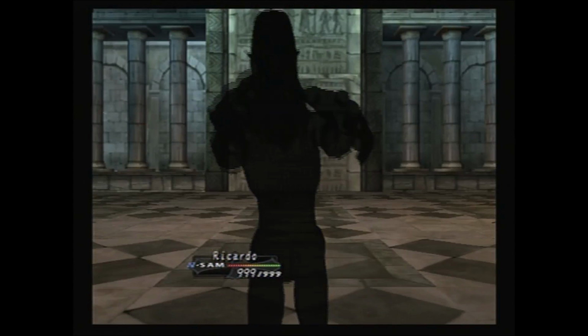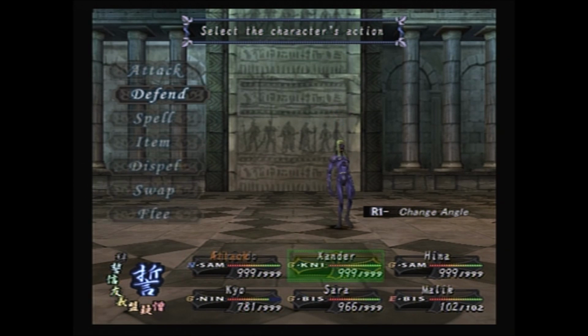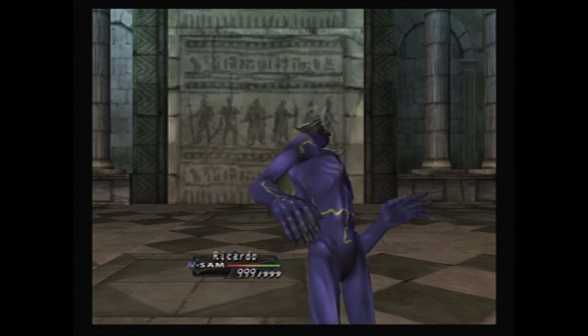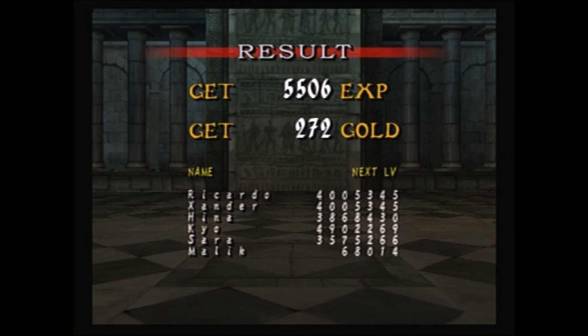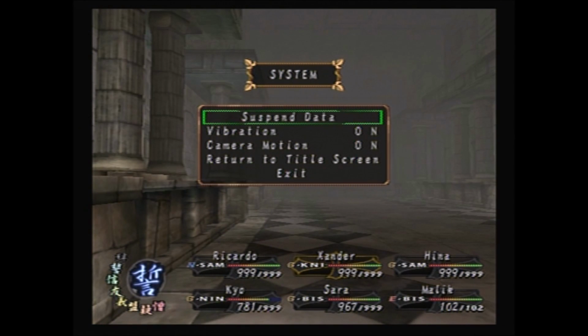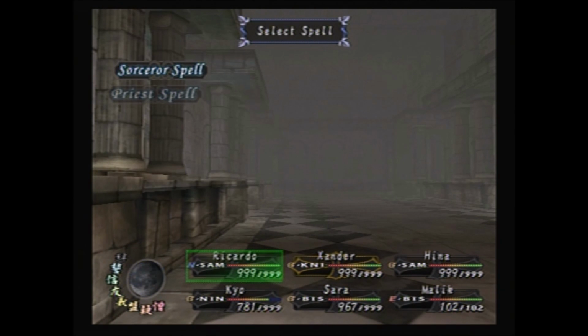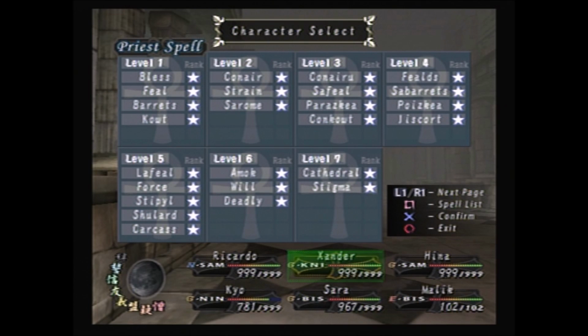Finish out this little thing right here, just because. And block. How many spells did I have in this game? 50? Yeah, there's 50 spells in total, 25 for each category. 25 priest, 25 sorcerer. That's all I'm going to do for this.